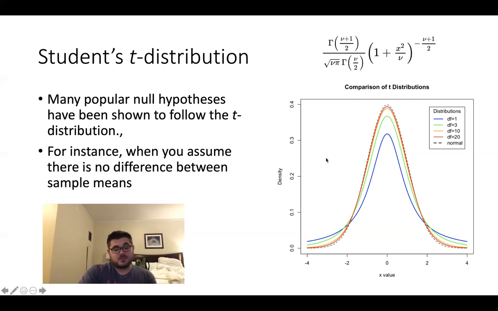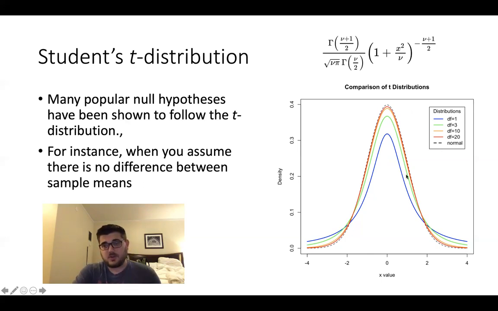The normal distribution actually does change shape when you change its parameters. Student's t distribution has one parameter called degrees of freedom. It starts off being wide when you have low degrees of freedom. So 1 degree of freedom will make the t distribution shaped like this blue distribution right here. As you increase degrees of freedom, the peak gets taller and taller and narrower and narrower. And once degrees of freedom gets really high, the whole thing is just the normal distribution.